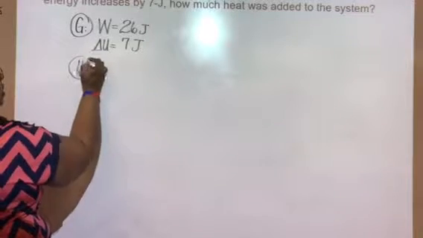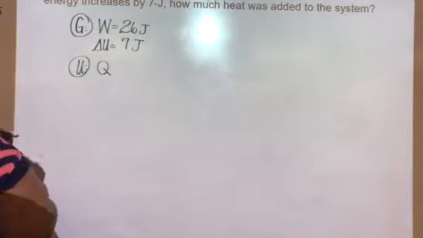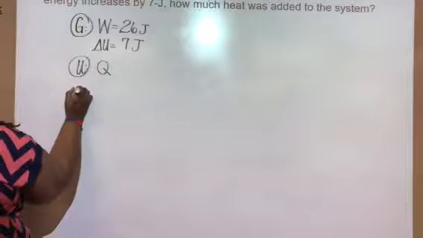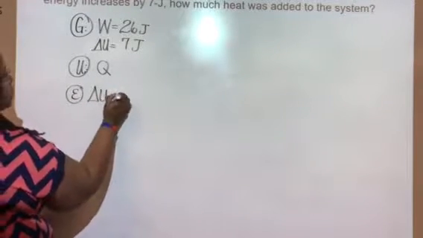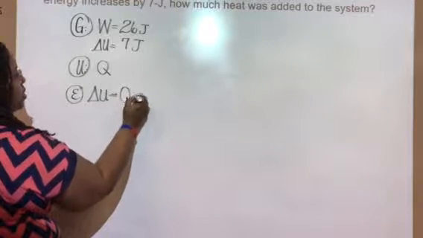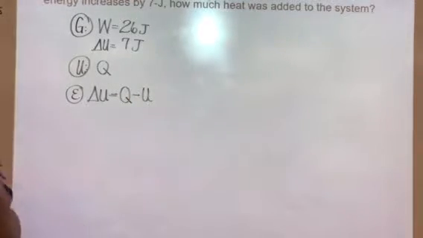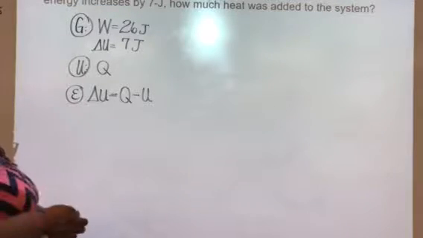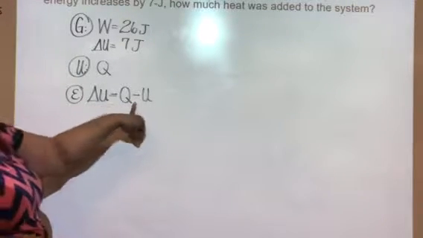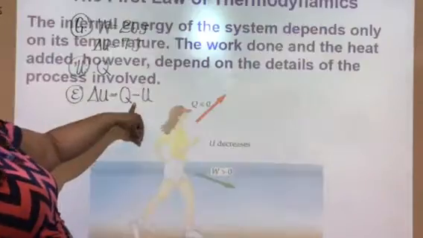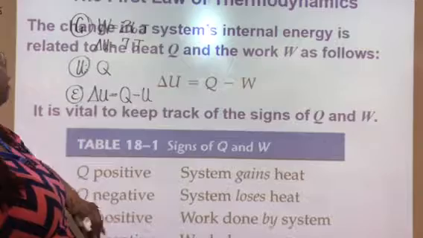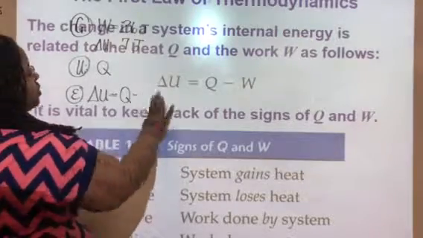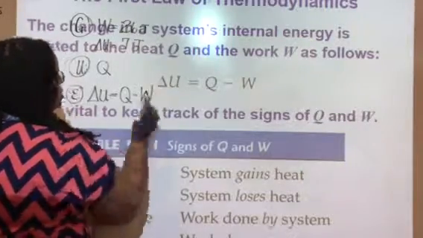Your unknown is heat, and we use capital Q to represent that. Your new equation is a change in your internal energy will equal Q minus U. All right? Now, before we go forward, let me go back. Let's double check this because I can't remember if it's a minus or a plus. So really quickly, I think we have those lined up. And this should be, instead of U, I should have a W.